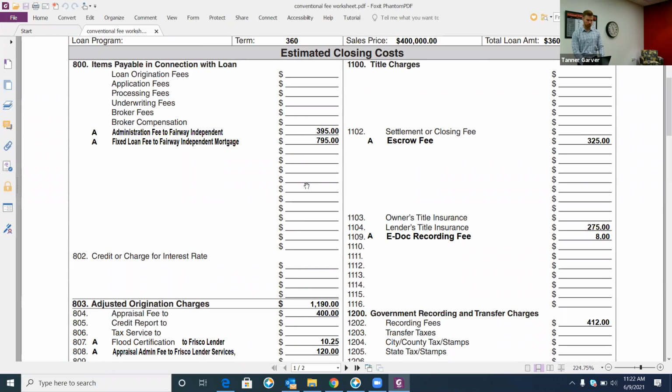Each lending company, this fee varies a very little bit. It's usually anywhere around $1,000. I've seen one that's $1,500. So we're kind of right in that middle range. But when you hear people saying they want to shop, besides the rate, they want to look at fees. The only fee that should be any different between lenders is this fee right here, the administration fee. Everything else should be very, very similar because there's not really any way to change those. That is just the requirements for getting a house and a mortgage. So this is your one-time fee right here.